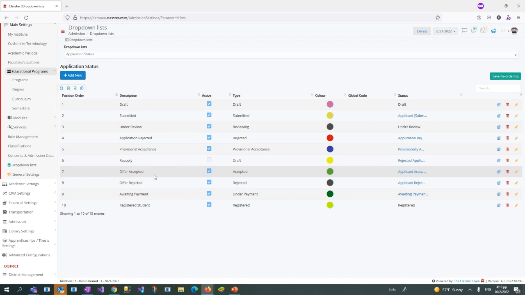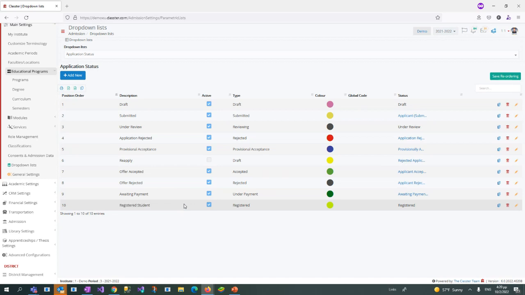So when the student logs into the portal and accepts the offer, his status will automatically change into offer accepted. Or if he rejects, the status will be automatically changed into offer rejected. We may have additional steps like waiting for a payment or other steps that we may require. And the last status is the registered student.